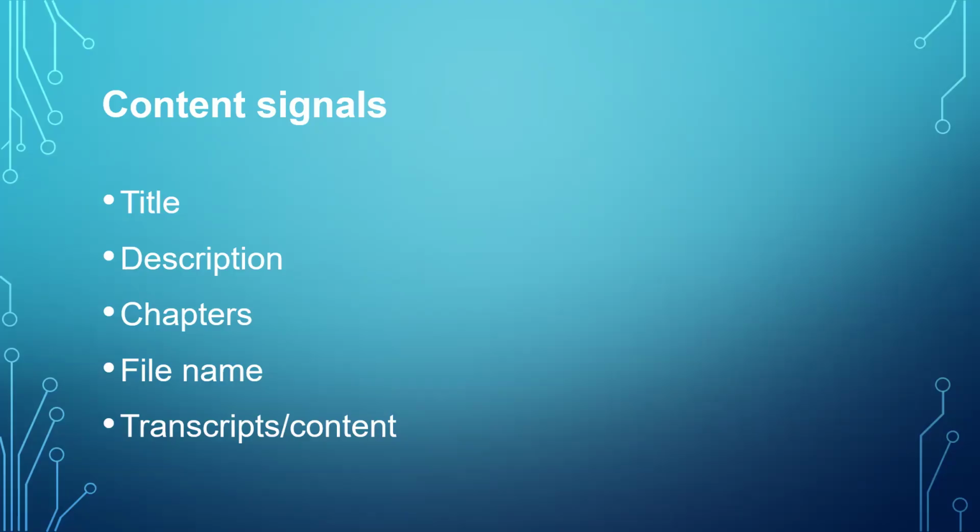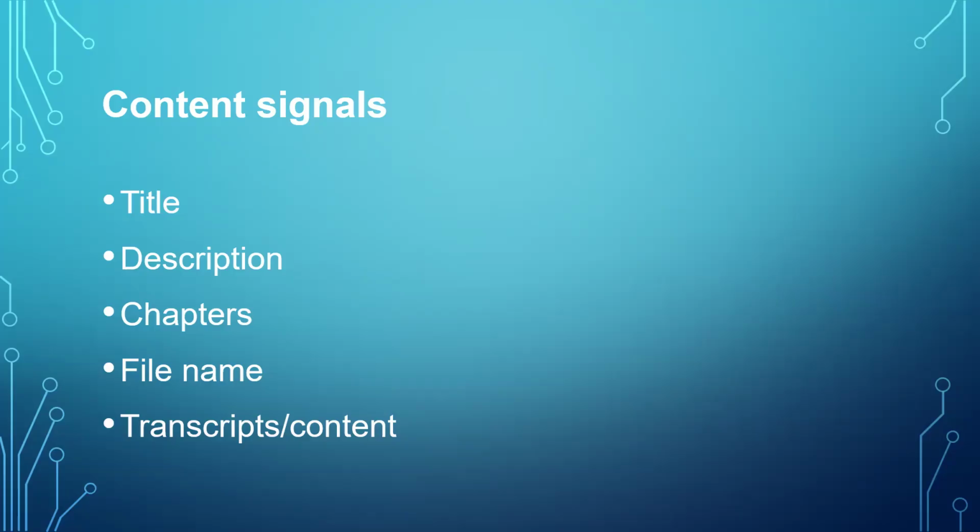This kind of goes to the idea of what I talked about last time with thumbnails, where it can apparently machine read graphics and text on graphics. But if we look at that a little bit deeper, the idea here is that YouTube can analyze your video overall and understand more of the semantics behind it and the general ethos of what the video is about. I don't know how that works. I don't know how big of an impact that has. And a lot of this, again, may be hearsay, but I do know for a fact that the transcript portion of the content of your video is a part of YouTube SEO.